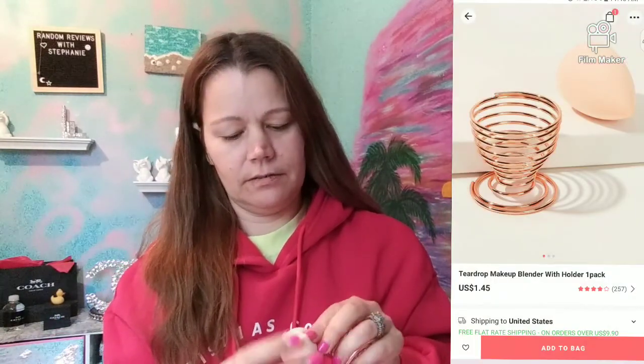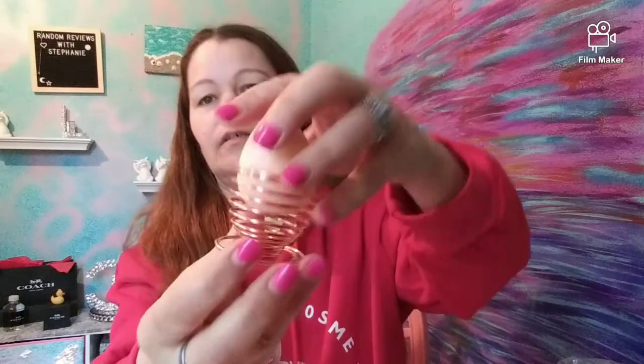I got two of these, and I didn't know they came with a beauty blender — quite excited about that. They hold your sponge. I thought it just came with the case, so I got two: one for me and one for one of you guys. This feels very nice, it's very squishy — it's like a beauty blender but softer and smoother. You just put it in here while it dries. I got one for a giveaway. It's like a rose gold color — very cute, very nice.